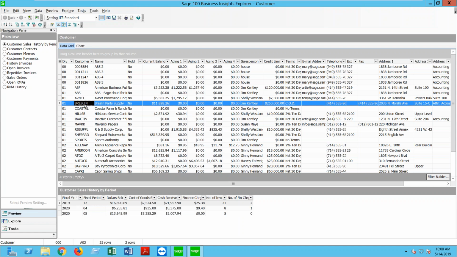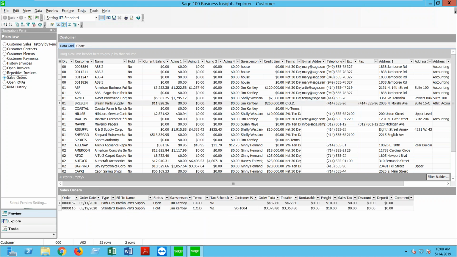So for example, I've just highlighted this Breslin customer, and in my preview, I have customer sales history by period, because that's the view I currently have activated. If I was looking at sales orders, for example, I change that over here on my preview. Now I'm seeing the current sales orders for Breslin. It's the same customer; I'm just changing what kind of information I'm seeing down below.